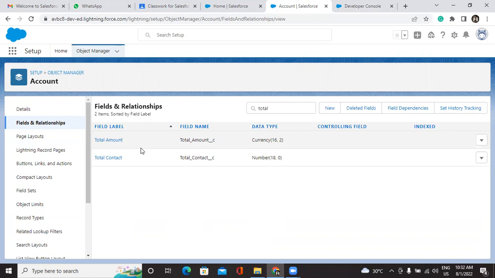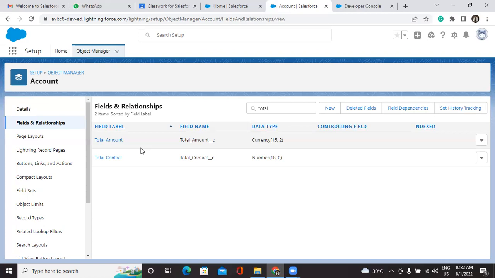So what we are going to do is create a rollup summary field. If you remember, the rollup summary field is only possible in a master-detail relationship, where we can count the number of children in the parent object, or get an aggregation, maximum, minimum, summation of the child field into the parent. We have already seen that in our admin part. In a lookup relationship, we cannot create any rollup summary field. But that is partially true. Why? Because as an administrator, you cannot do that. As a developer, obviously you can, by using a trigger.